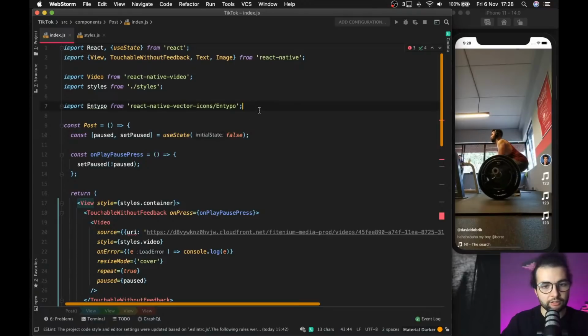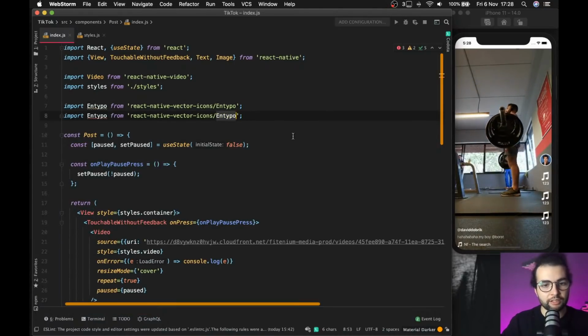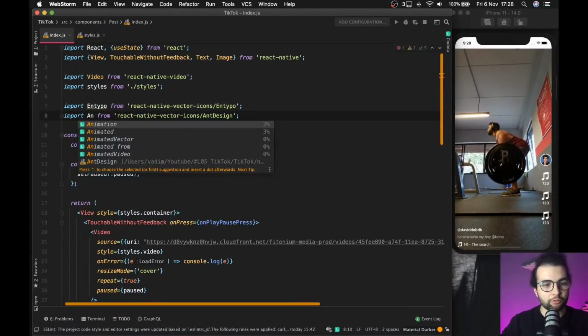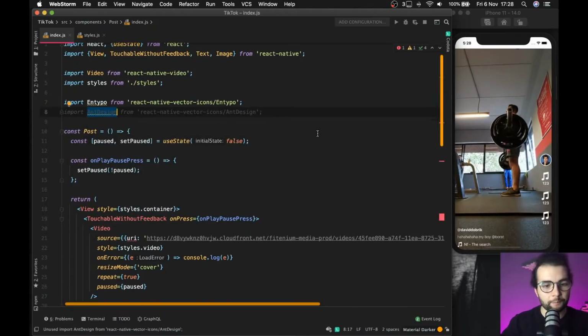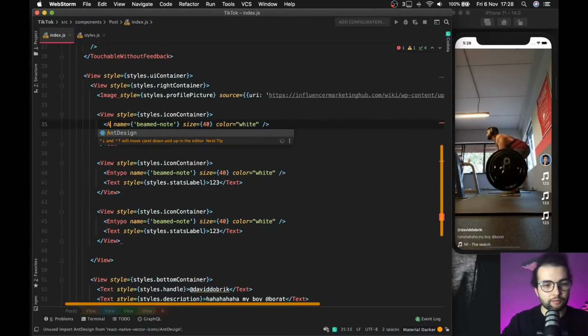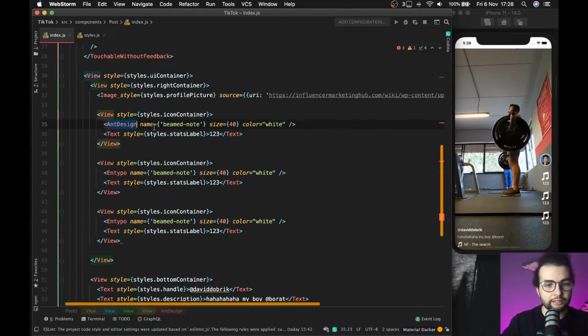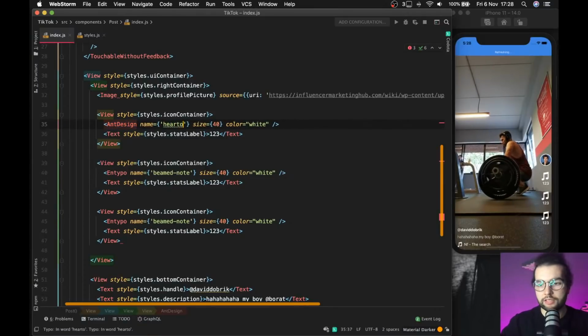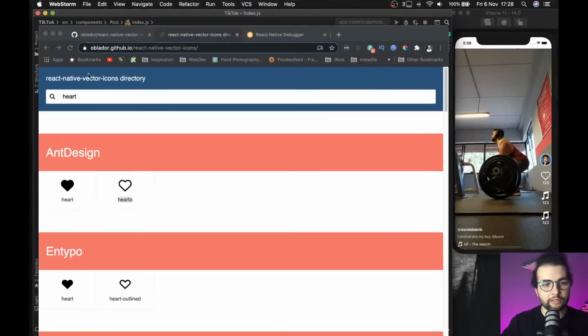Do we have it here? No, we don't. I'll duplicate the line, import Ant Design, rename it to Ant Design. And for the first one, I'm gonna change it to Ant Design. The name will be heart O. Heart O. Save. We see the heart here. All right, next one.